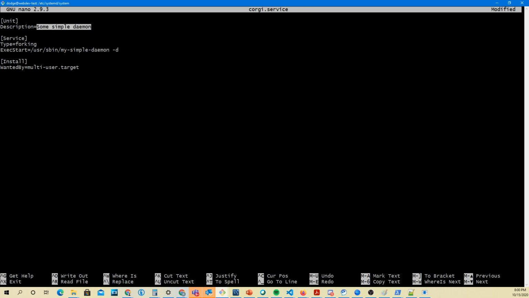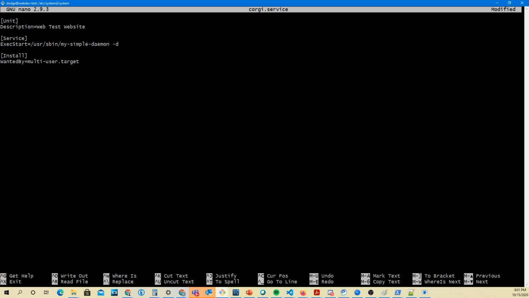So we give the unit a name. We're going to say this is the web test website. We're not going to do type equals forking because I don't know what that does. ExecStart is essentially the command that we're going to use to start the web server. Normally we would say node and then the name of the server. However, we can't just specify that because it doesn't really know what node means.